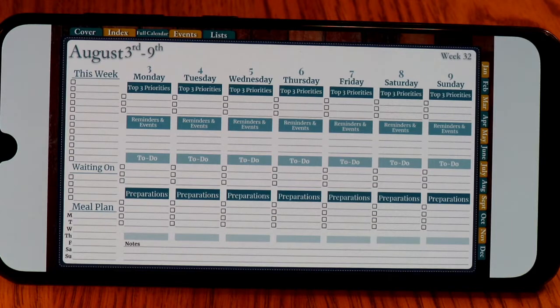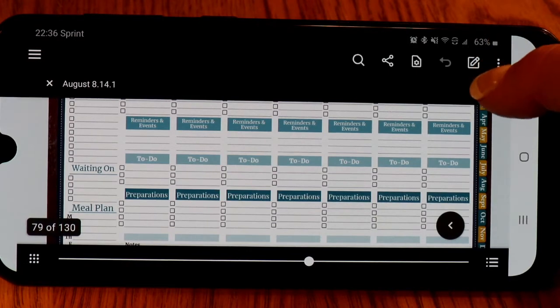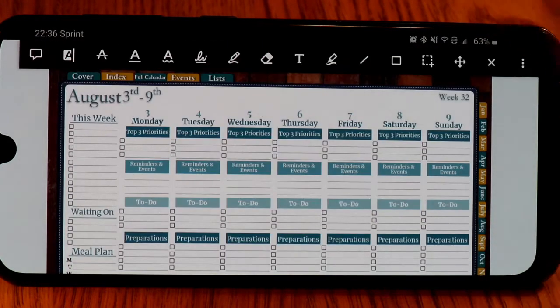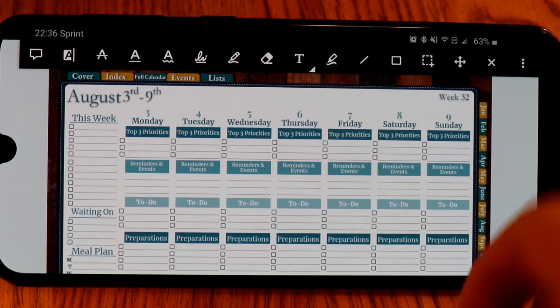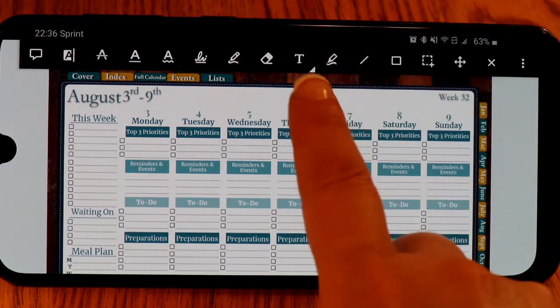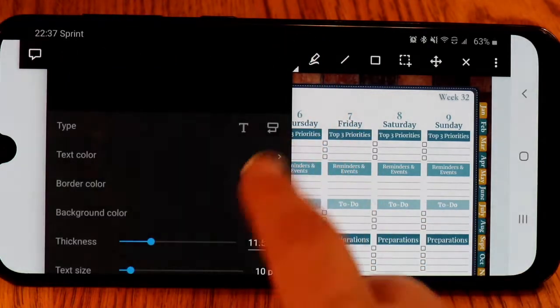Here we go. You need a PDF editor so that you can type, write, and do any other sorts of editing. That's super cool about Xodo. We'll get started here with this edit button. Go ahead and click that, and it gives you all sorts of options. You can see here at the top, I use the text option quite a bit. This little side arrow means that you can click it again and get more options.